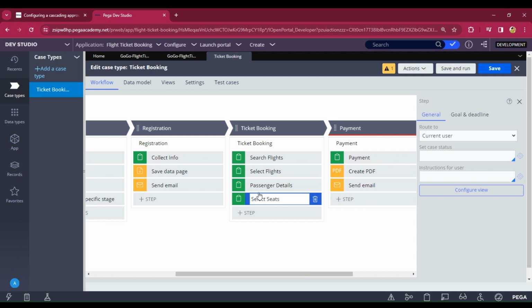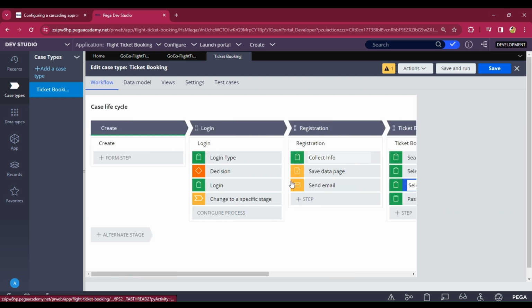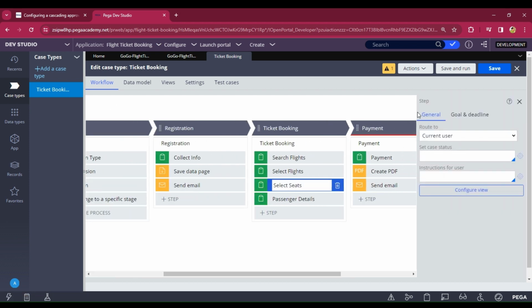So I want to display this UI after the select flights process to the user. Just drag and drop the step here and let me run the case type. Save and run.